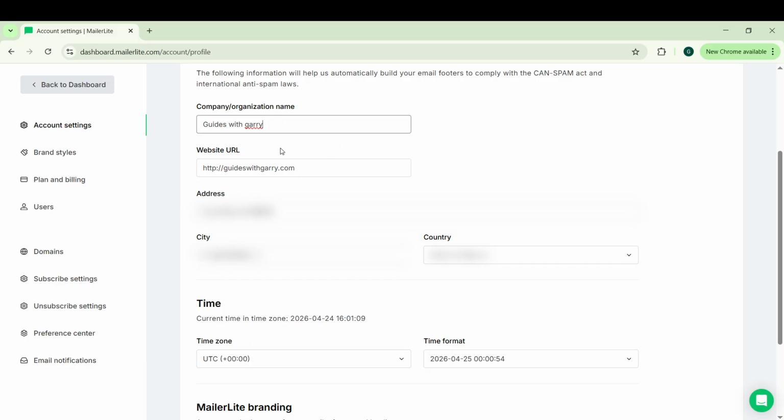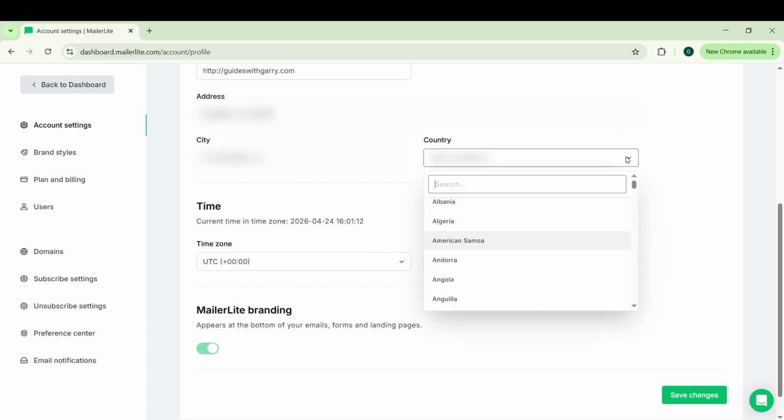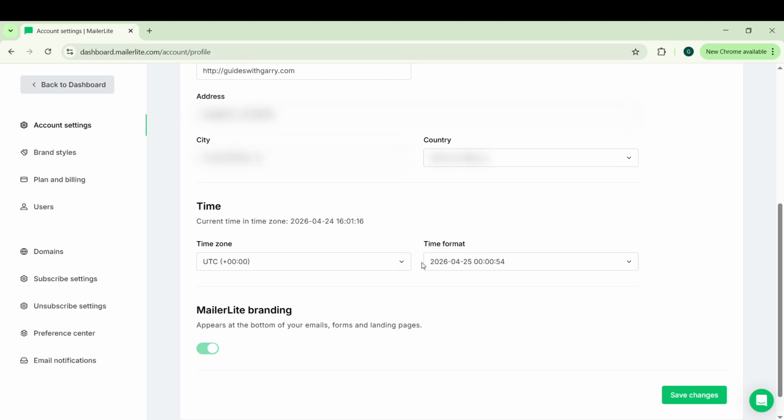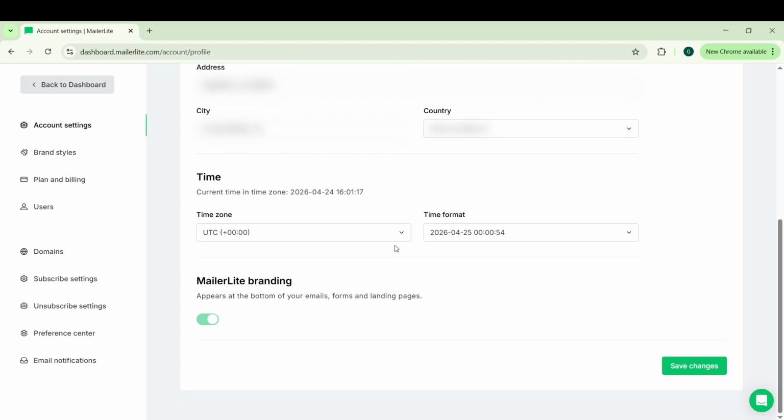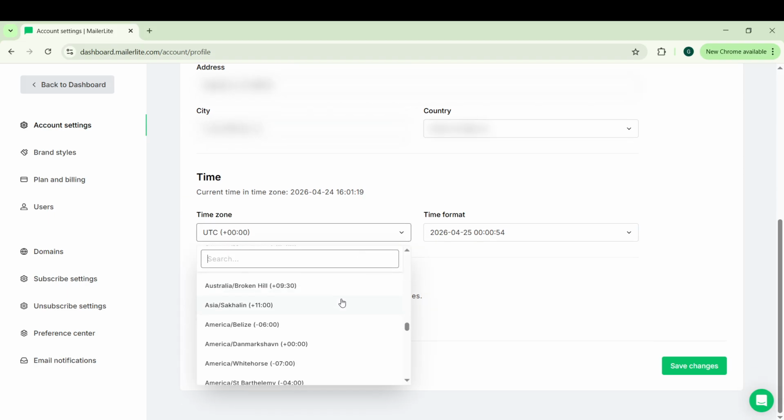When you type in your address, take your time and make sure it is accurate and complete. Use the full street address along with any suite or unit number if that applies, then include the city, state, or region, postal code, and country. If you are working from home or do not have a separate office, you can use a home address, as long as it is a valid physical location and not a post office box.